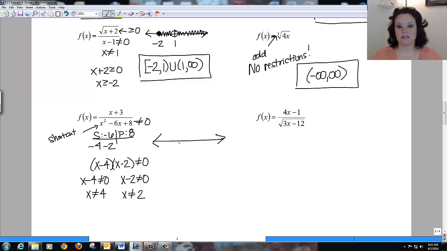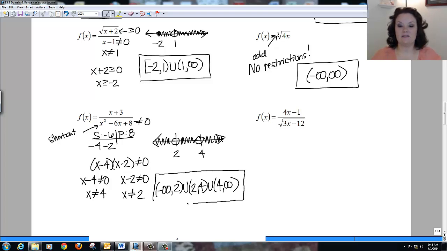So if I wanted to graph this, I would put 2 and 4 on my graph, and I would put open circles at both of them because I'm not including them. Now once I have that down, then I can shade everything else. So I can shade to the left of 2, in between 2 and 4, and to the right of 4. That means I'm going from negative infinity to 2 with a parenthesis, take 2 out, then go from 2 to 4, take 4 out, and then go from 4 to infinity. I didn't have an even root on that, so the only stipulation are the values I need to exclude from the denominator so that it doesn't equal 0.